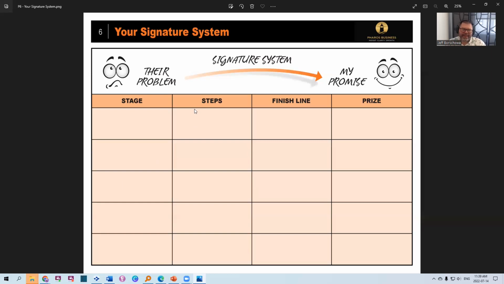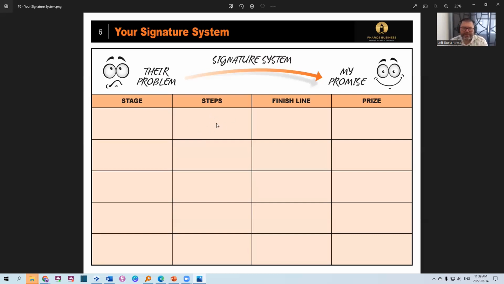Now, the next thing is, so let's say we have stage 1, diagnosis. You will list all of the steps in that stage. Now, for the record, if you need more than a dozen or so steps, you probably need another stage. But chunk it up till you get to the point, but you pick your top 3 steps.